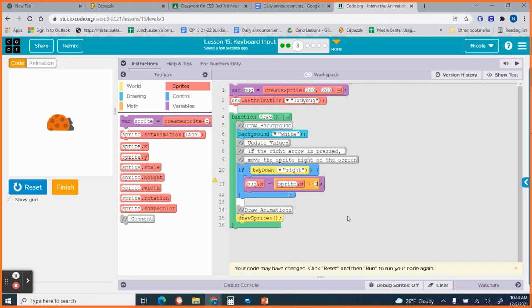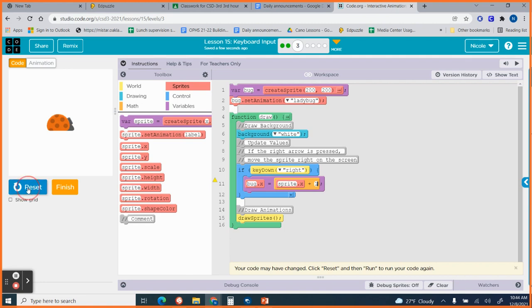Okay, here is the cool thing, guys. Whatever color the boxes are, that's the color drawer it is in the tools. So if you see me with a yellow box that I pull down for the key down, that's in the world box because that's a yellow box. Does that make sense? So the +1, that's a math box, it's orange. The pink boxes are the sprites. Everything that you see on my screen came out of that same color box or toolbox. Okay?